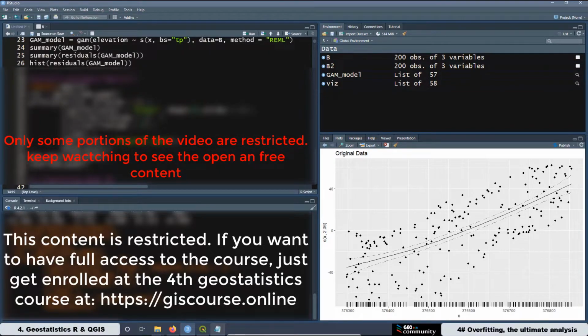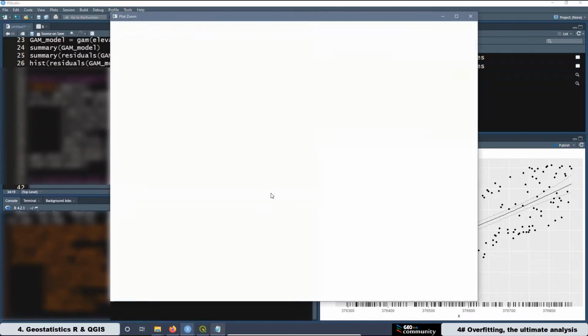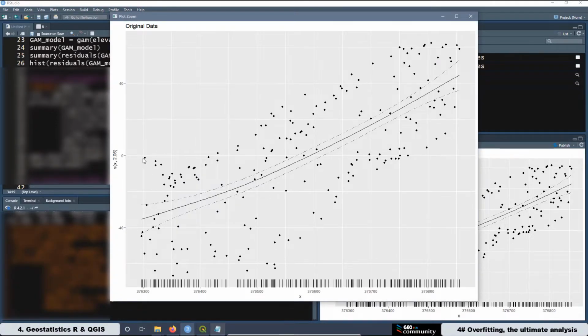And now we can make a zoom. Then in this graph, we have the data set, that is the black dots. Also, we have the model, that is this black line. And here we have the x coordinates. And here what we have is the degrees of freedom. As you can see, for this smooth function, the degrees of freedom is 2. And as we have 2 degrees of freedom, the model cannot be very complex. And in this case, it's almost just a straight line.